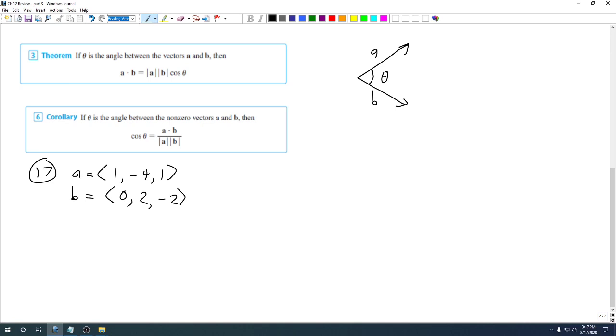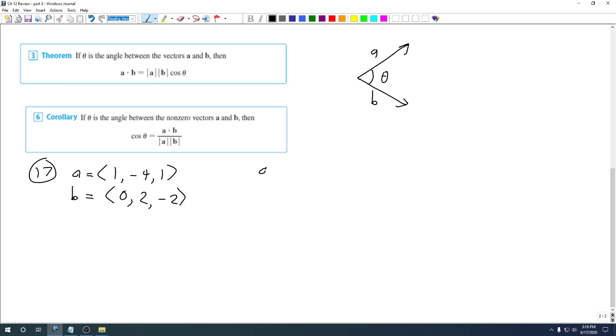We can use whatever initial point we want. We imagine that we're working with two vectors coming off of the same initial point, and we want to find the angle between them. That's pretty hard to think about right away. Even if we drew a picture, it might be hard to see what's going on, or to have an idea of whether it should be an acute angle, an obtuse angle, or maybe they're perpendicular. We have no idea. But using the dot product, it's actually really easy.